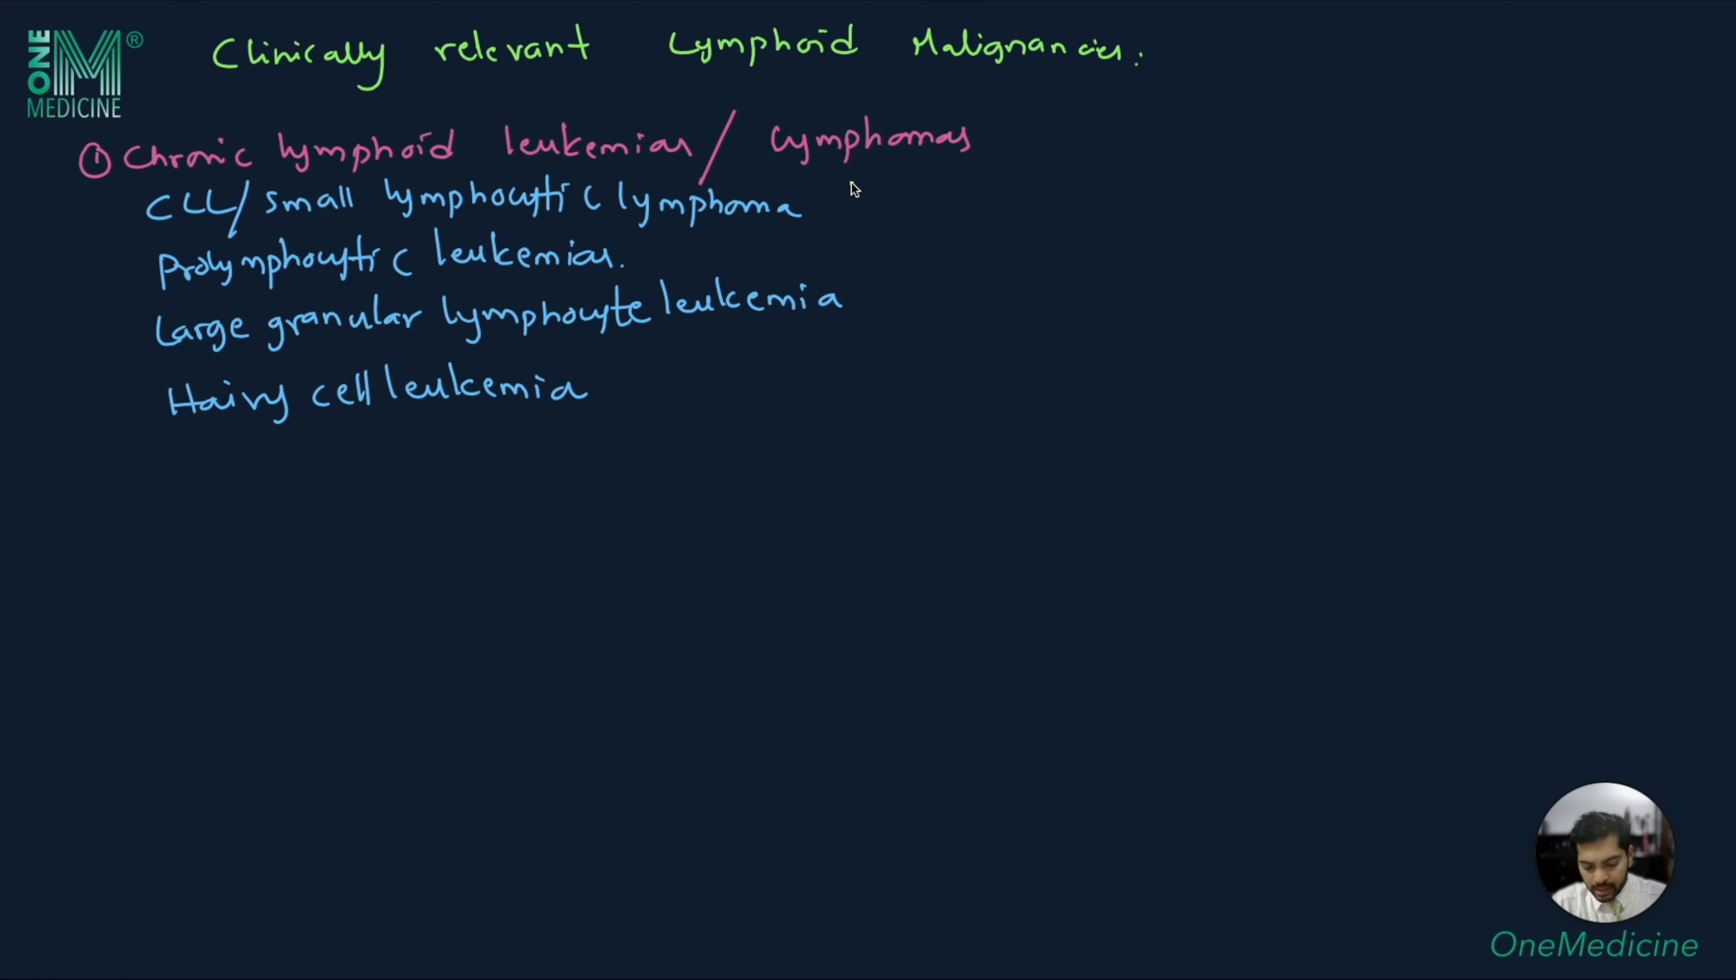In patients with CLL, approximately 99% are B cell, whereas only 1% is T cell. Pro-lymphocytic leukemias: 90% are B cells, 10% are T cells. In large granular lymphocytic leukemias, 80% are natural killer cells and 20% are T cells. Hairy cell leukemia: approximately 99-100% of patients are of B cell origin.